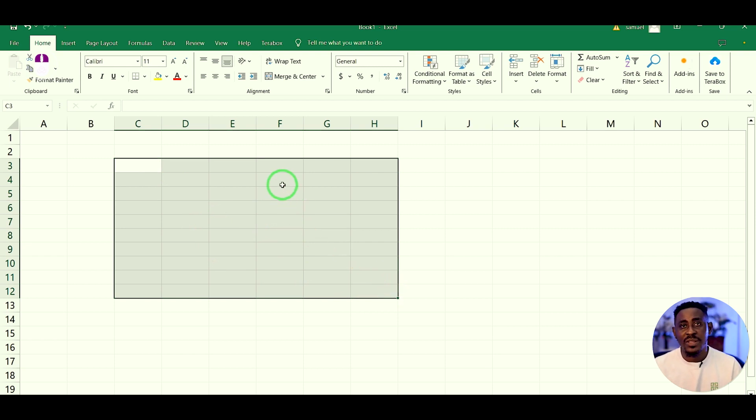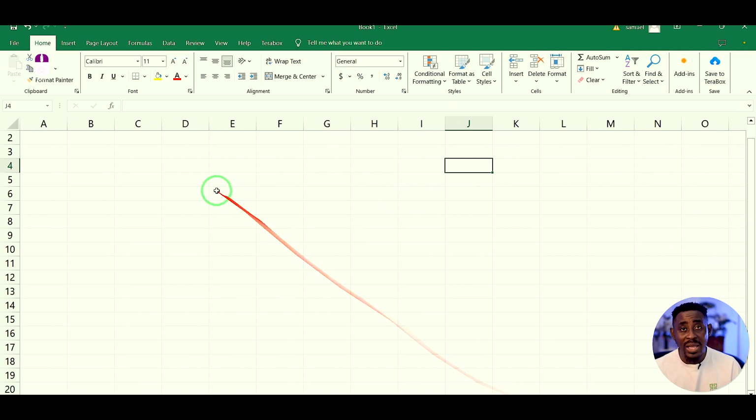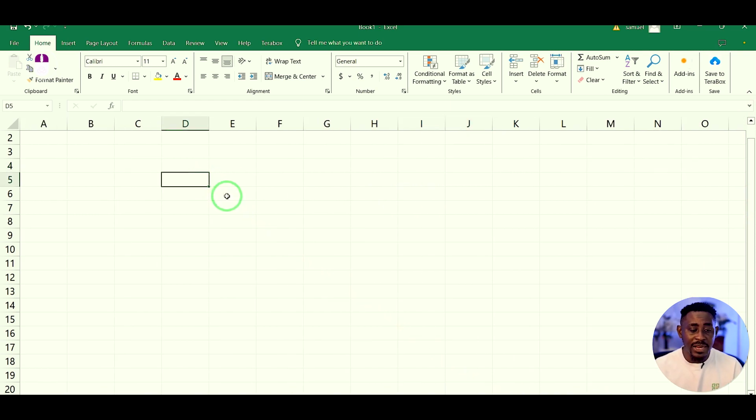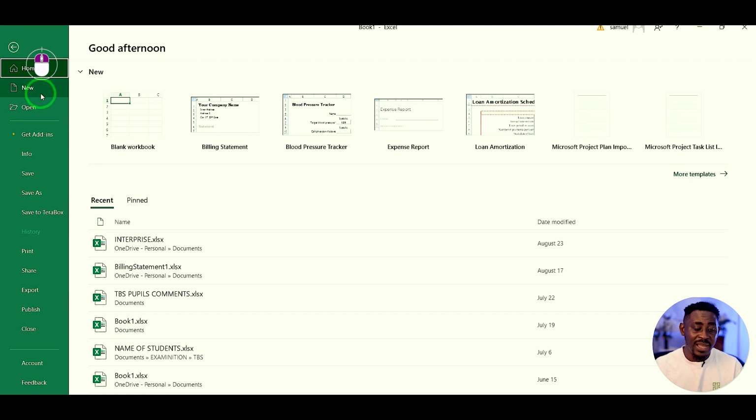Now, as we use Microsoft Excel, we would understand all of these things that I'm explaining better. Another thing that I want to explain to you is what we call the scroll button. We have the scroll button where you can scroll up and down, and we can also scroll from left to right. We are going to use all of these features while using Microsoft Excel. Another thing I want to explain is the menu. We know this already because we've done this in Microsoft. Also, we have the file menu. This file menu helps you to open a new file, open an already existing file, save your document, and all.